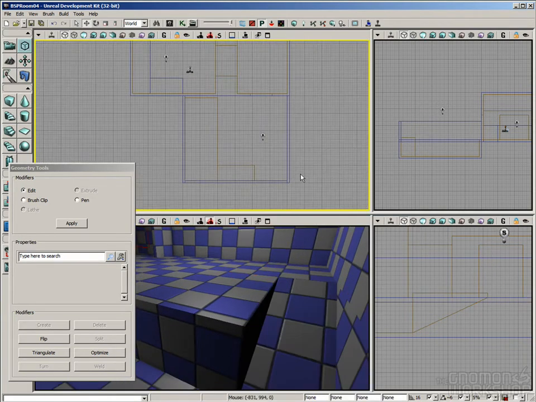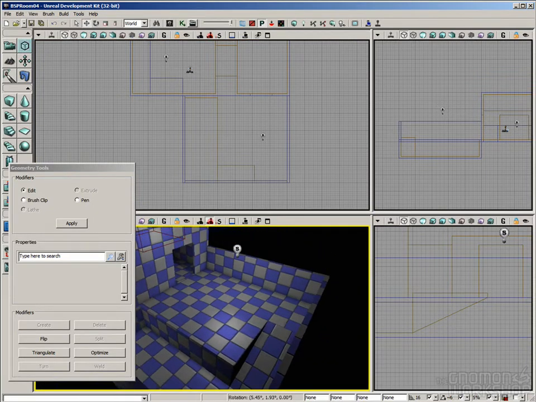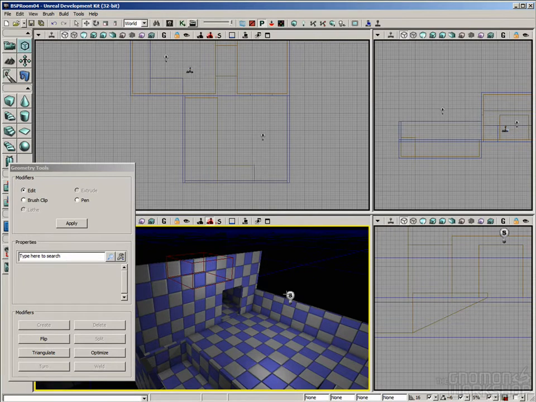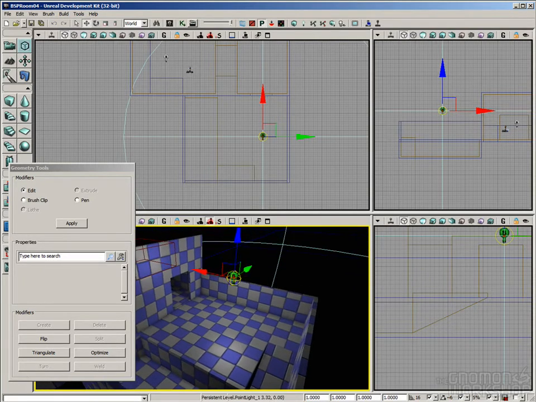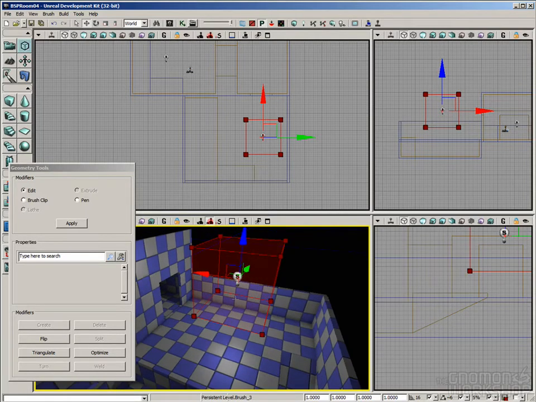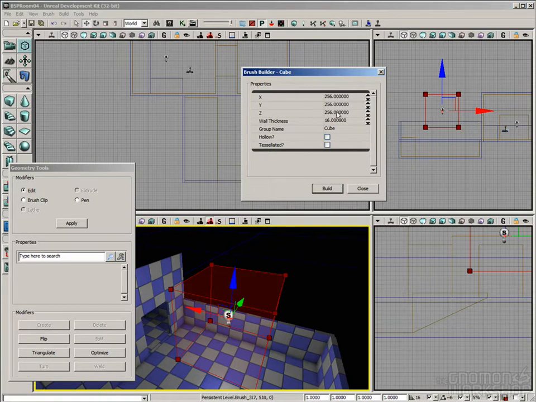And lastly, I wanted to make a pillar. So rather than grabbing one of the existing brushes, I know the builder brush by default will be pretty much the right shape and size. So a little trick I can use, I can select a nearby object, like this light source, and then left click on the builder brush, and that'll create the builder brush at that position. It'll basically create it immediately on top of whatever I had selected, using whatever the default size is that's plugged in.